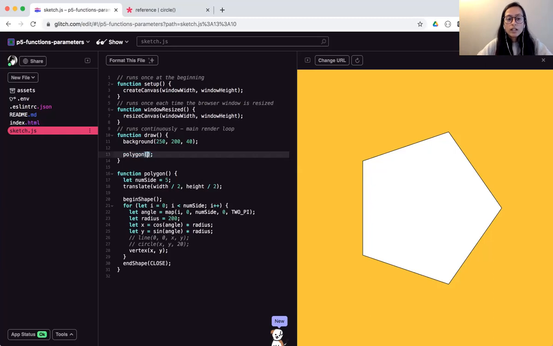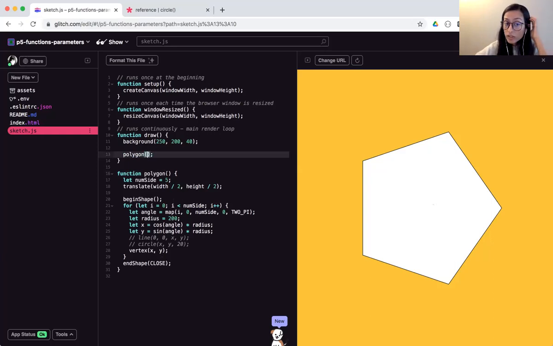So let's try to define the center of this shape as well. That way we can give the arguments inside, and then we can control where it would be created, and then we can give multiples or more of these.